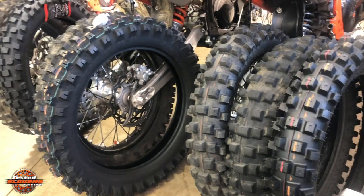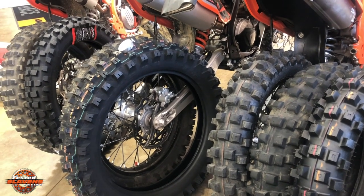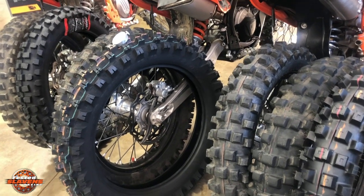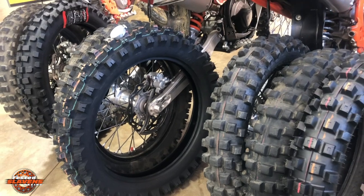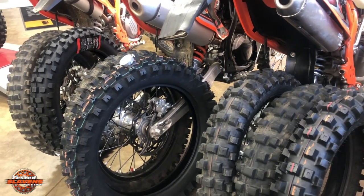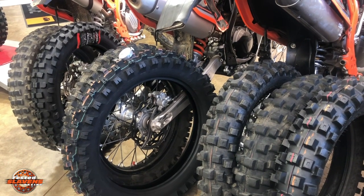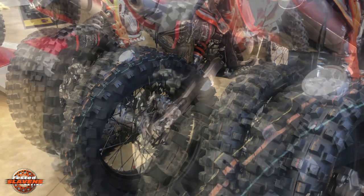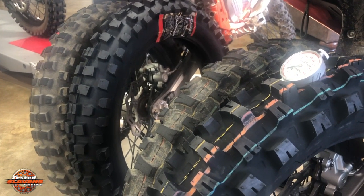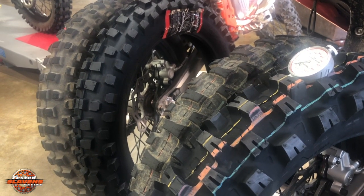I'm sure there are guys out there who'll disagree with me on that — this is definitely a hot topic. Guys are always all over the board on what they like in tires. These are just my choices, and for you guys who've used my choices in the past, you know I do a pretty good job at picking tires for the right application. I almost forgot to mention about tire pressures and bib mousses, and how they can affect the performance and wear of the tire.